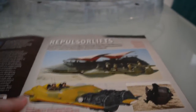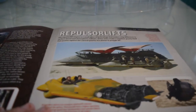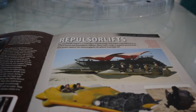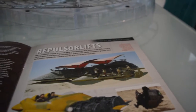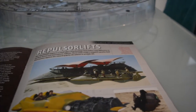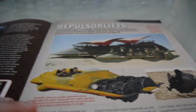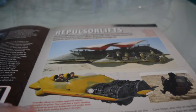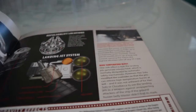And then you have the Secrets of Spaceflight article talking about repulsor lifts now, which of course, the Star Wars universe has kind of talked about repulsor lift technology for years. You have skiffs, pod racers, land speeders, speeder bike swoops, sail barges, even air speeders, which had that lovely chase scene in the second prequel movie, Attack of the Clones. I always laugh when I say Attack of the Clones.